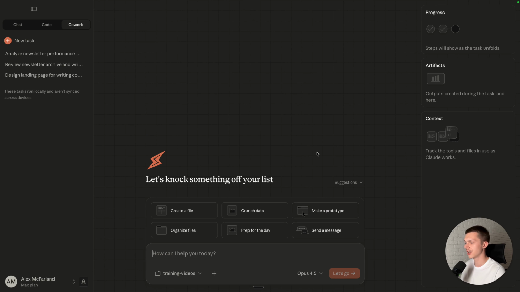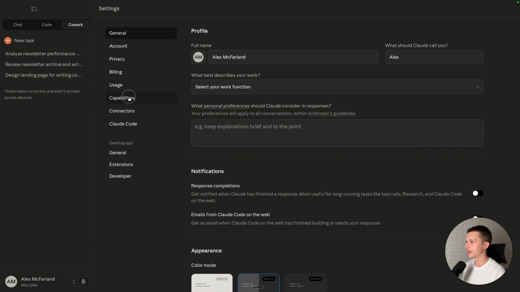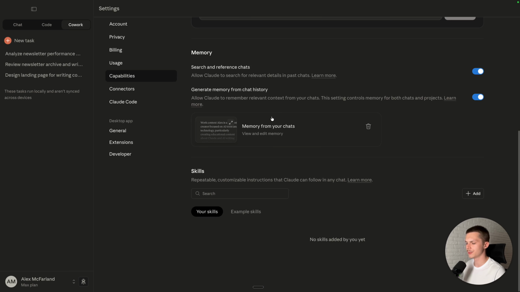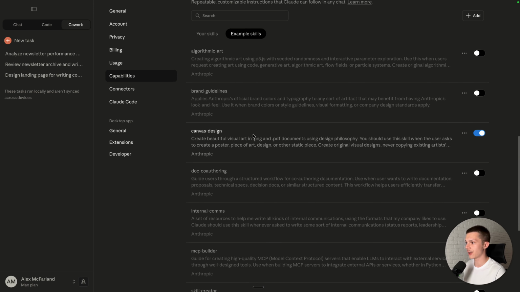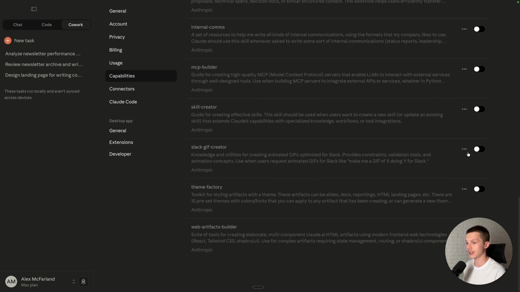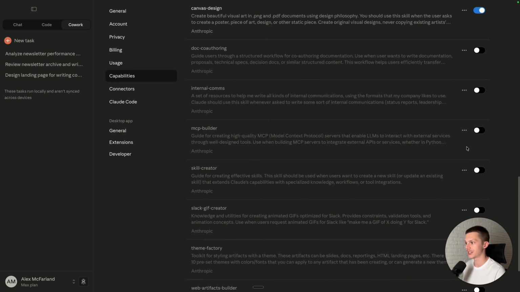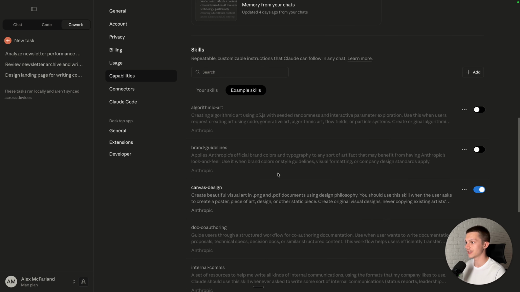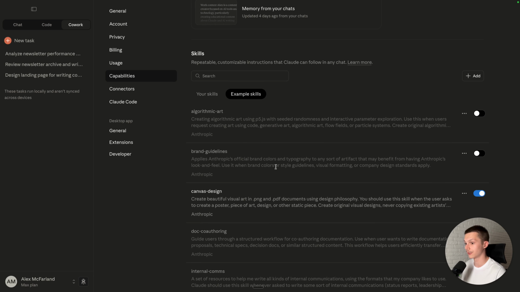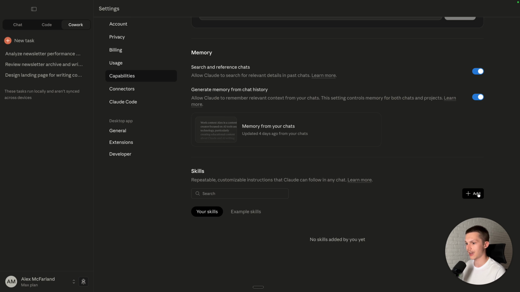To install this, you're going to need to first go into your settings and put the Claude skill there. To do that, you're just going to come to the bottom left and go to settings. You're going to go to capabilities. When you scroll down in capabilities, you might already know this, but you have an entire library of skills. We have skills that Claude already has, that you can, for example, just enable here. A lot of these are the same ones in the repository, but some of them are not, like the front-end design one we need. So we're going to come here to your skills, and you're going to add your own.